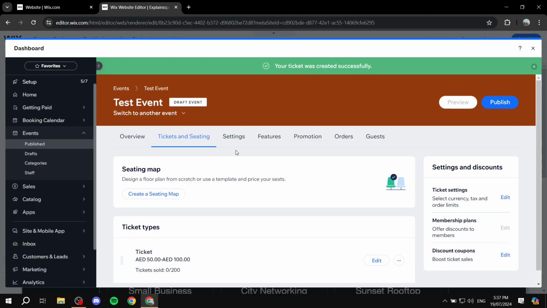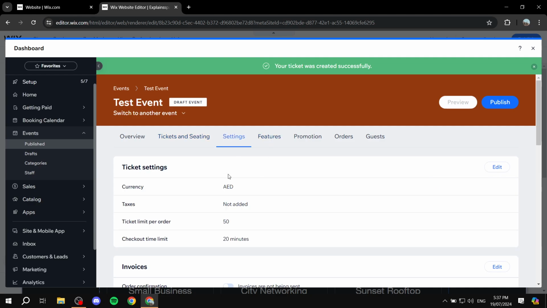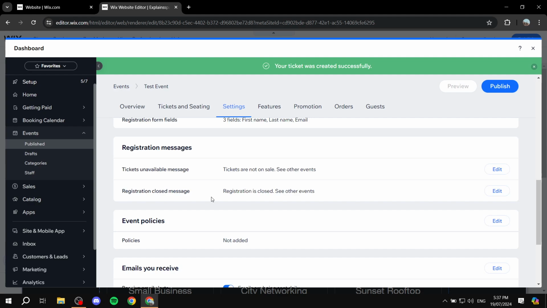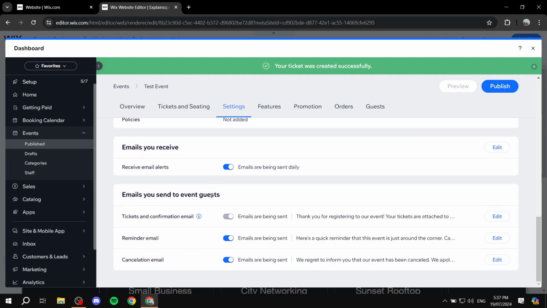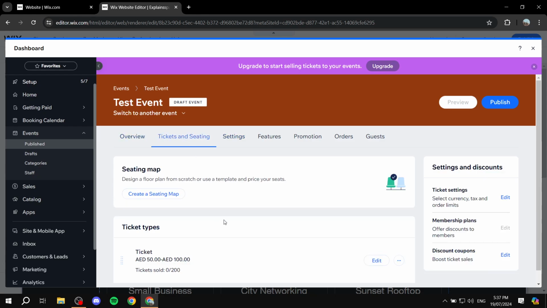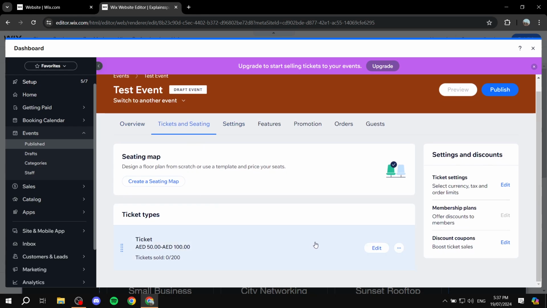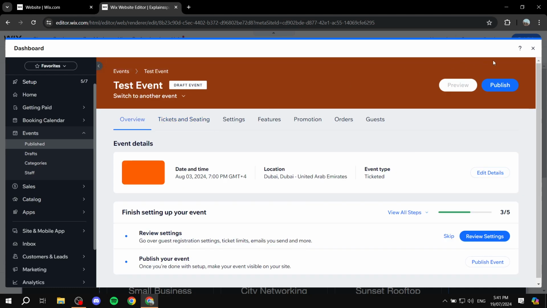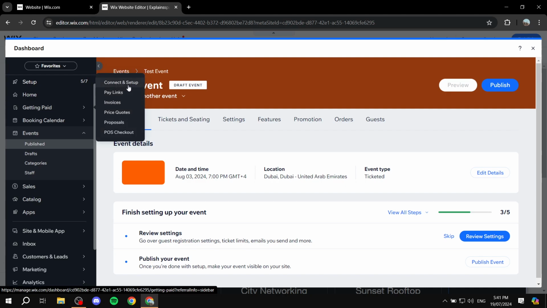Now the only thing left for you to do is go to settings and set up your payment methods, if I can find that. So you would want to publish it, but make sure you set up your payment method from within Getting Paid here, and set it up accordingly.